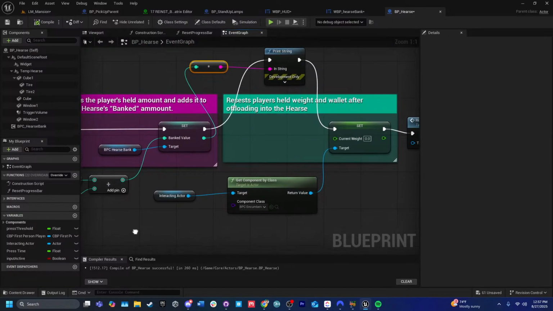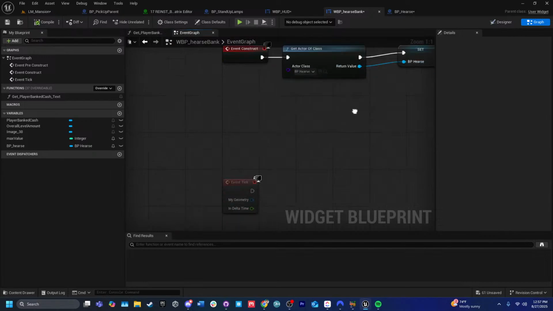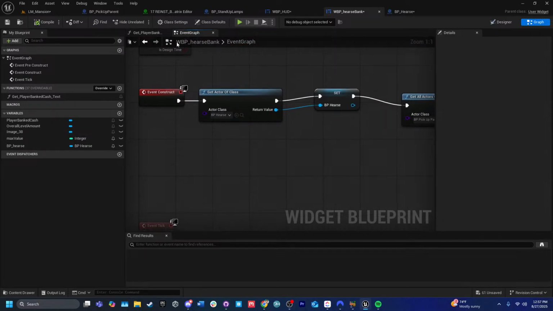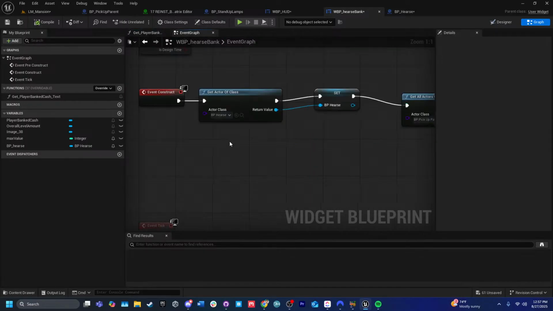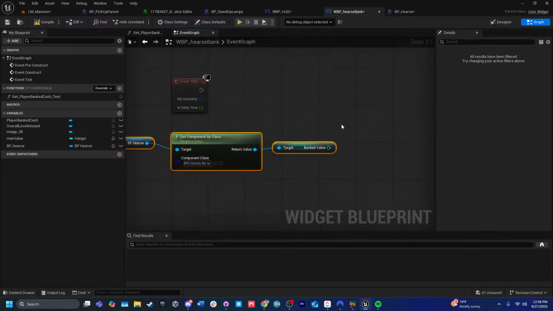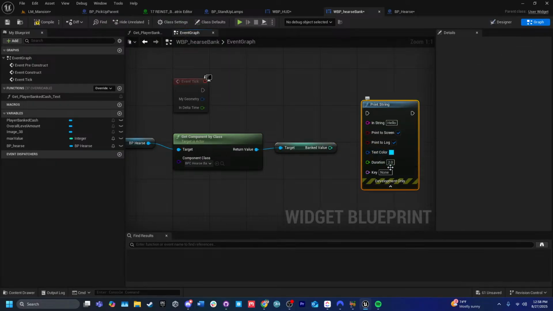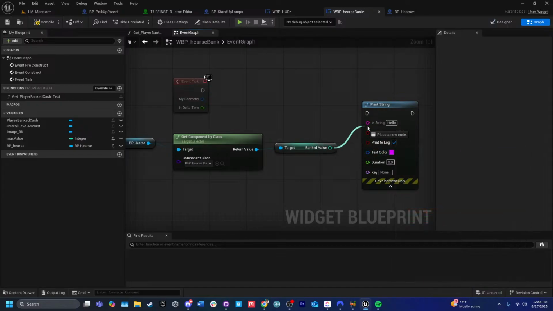So that's what the bank value is at. And let's do this. Come here. Let's grab this, and let's see if this is just talking. We'll make this pink so we can tell it apart.